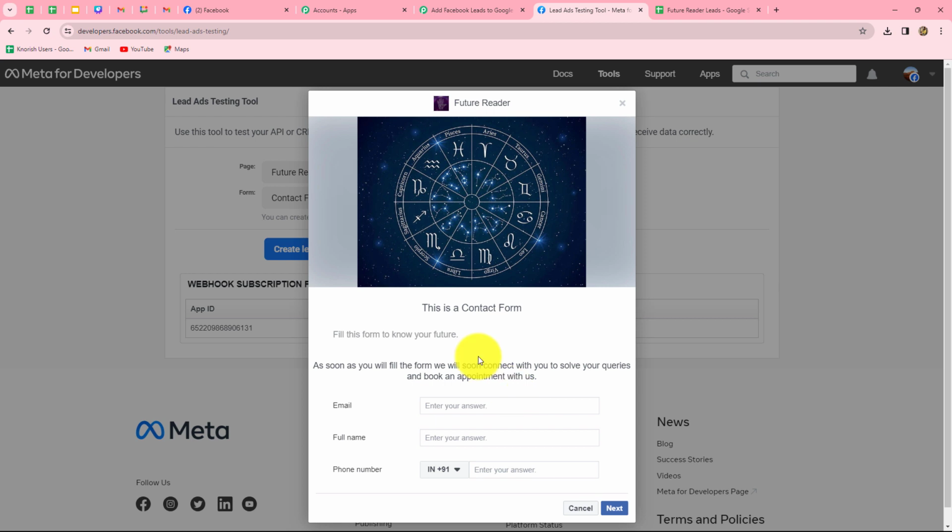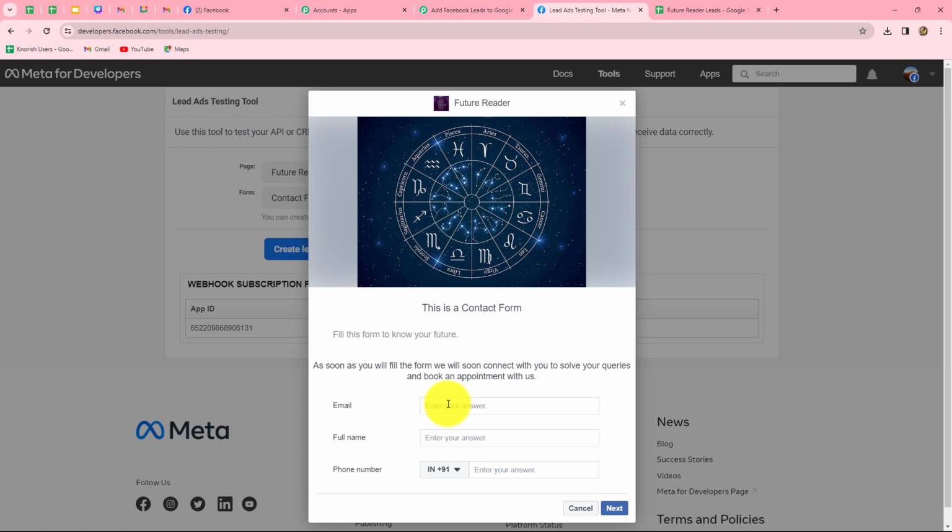a person enters the details in this particular form and submits it, automatically the response of that lead will be captured along with all the details in Pabbly Connect, and then further I'm going to add the details in my Google Sheets so that I will be able to create a record of all my Facebook leads without any manual efforts automatically. And after that, in the same way, I can further connect with my Facebook leads by adding them in CRM or sending them personalized WhatsApp messages. All this process will be done automatically, and in this way I will be able to enhance my business.